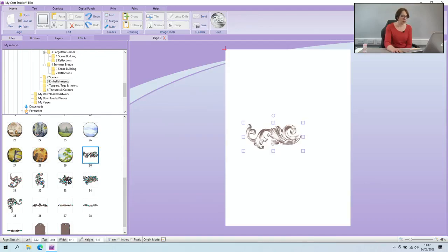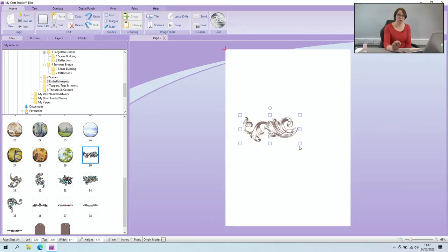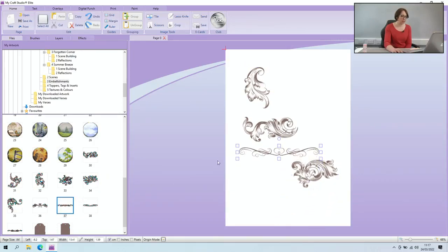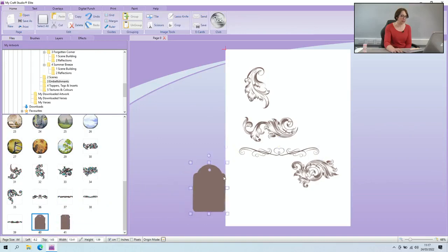And I popped these ones in just because sometimes you just want a little bit of something different when you're making a project. You don't necessarily want it all to be scene related, and you may want something subtle. You may want to make your own paper, and you may just want to add a little bit of something subtle onto your project. So we've got a few flourishes here. We've got a couple of borders as well. So a couple of little borders there you can see. And then we've also got some solid tags.